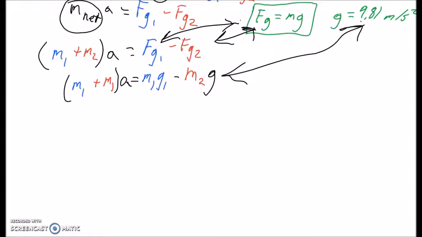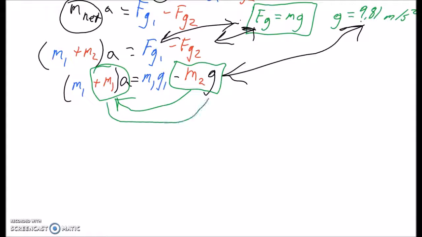To do that, we can go about it two different ways at this point. One of them could be taking this term and trying to get it to this side, or we can start trying to figure out if we can get this M over to this side. I'm going to start by expanding this out.